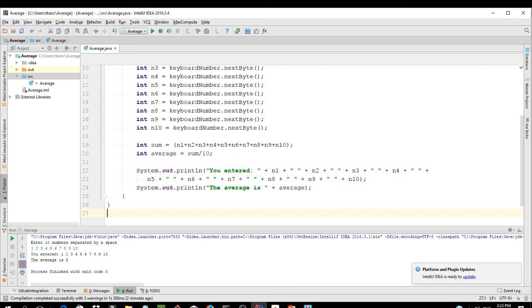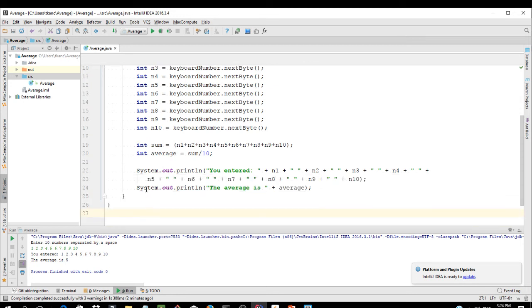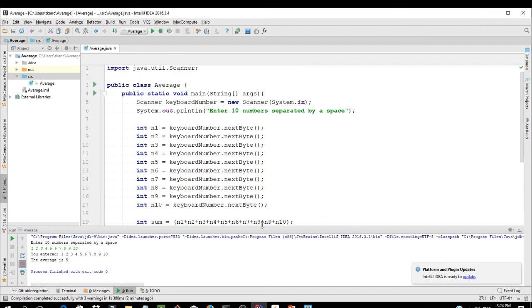So that's good. Then you should learn how to indent, right? These spaces are good because you space them like, these are reading 10 numbers, this is just calculating sum and average, and this is just to display. Then we like to keep those spaces to group them into their own sections, right?